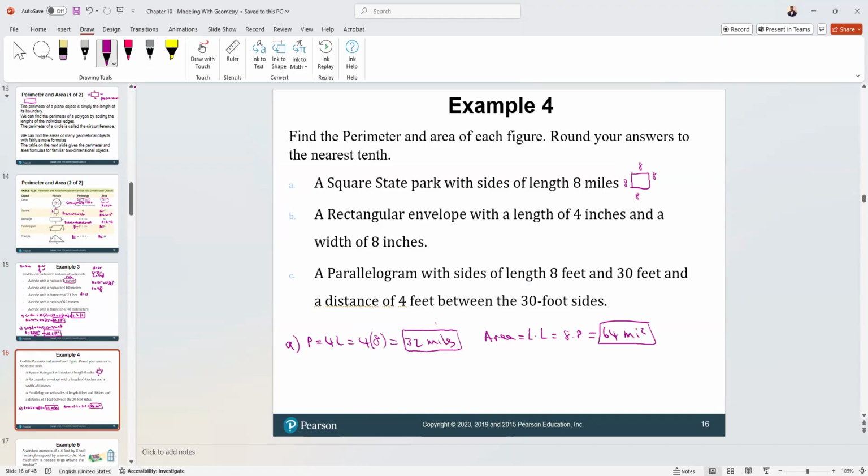Another example, we can do rectangles. Remember, for a rectangle, we need to have a width and a length. So the length in this case, they said is 8, and the width is 4. That means the widths are the same because it's a rectangle. And we know for perimeter, you need to add all of them. That means 8 plus 8 plus 4 plus 4. When you add 8 plus 8 plus 4 plus 4, that gives you 24 inches.